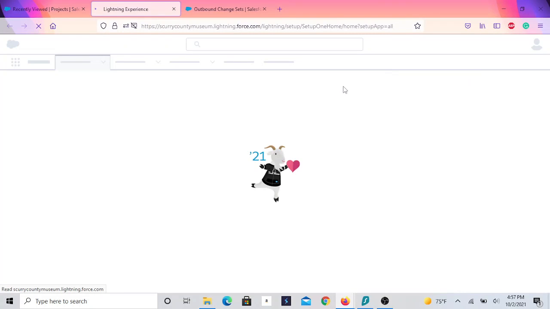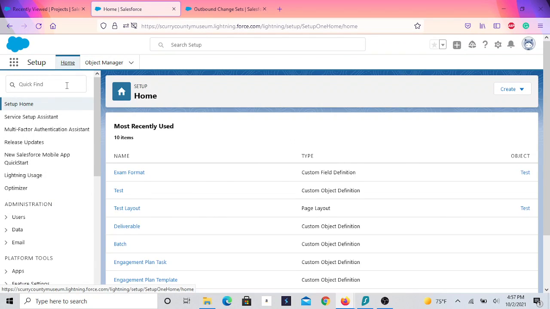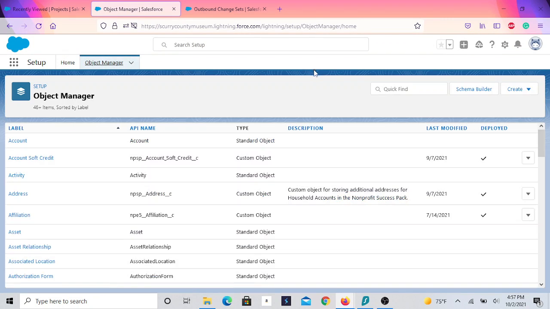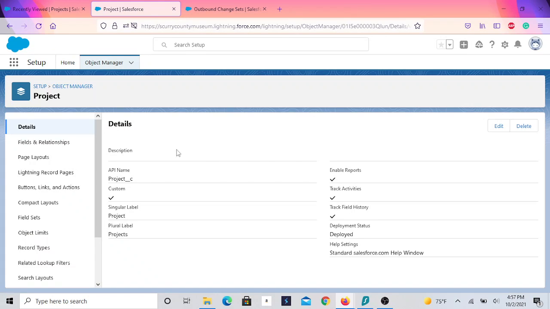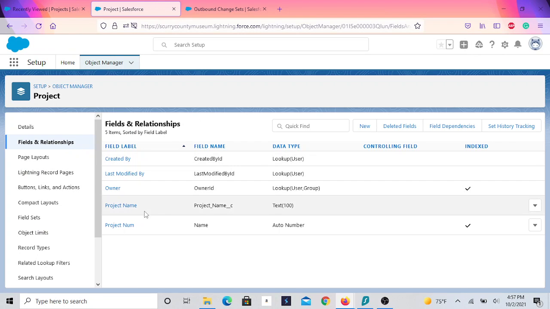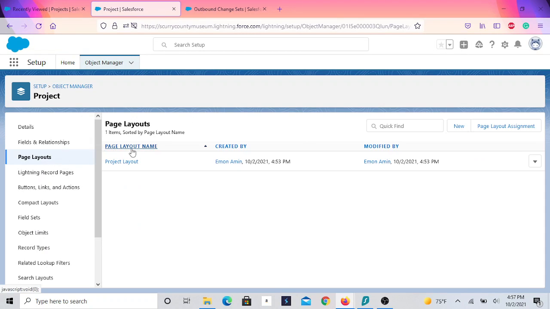Go to setup. Alright, let's go to object manager. Projects. Let's go to fields and relationships. Okay, so project name is here, but let's check the layout.